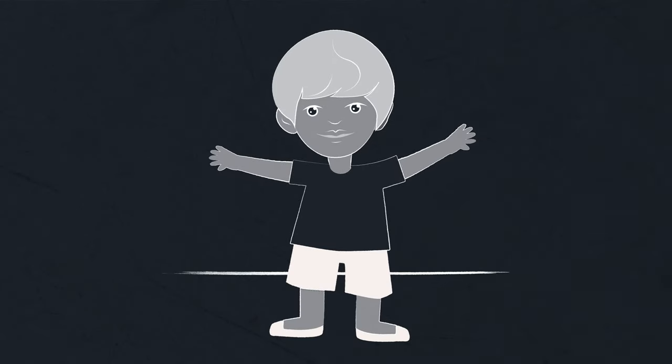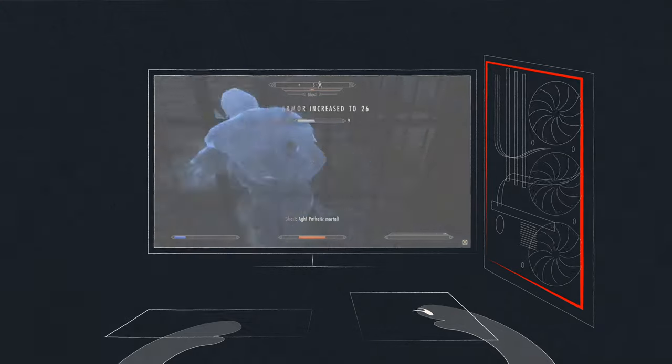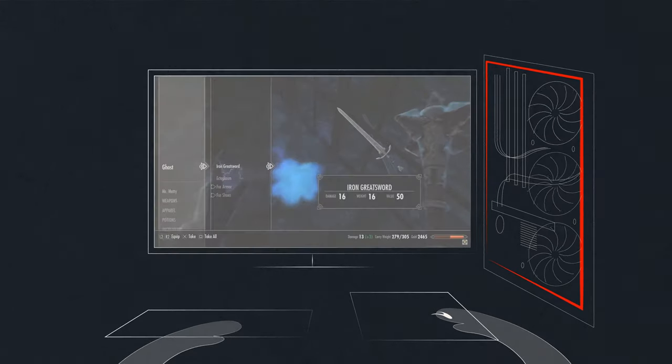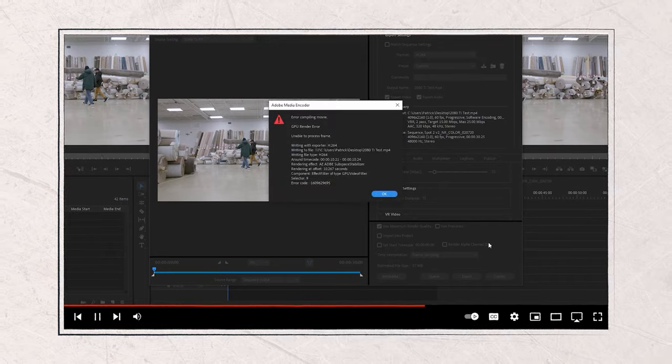Back when I was young and naive, before I had to edit any footage larger than 1080p 8-bit, my train of thought when it came to editing rigs was: if it looks pretty and can play Skyrim on ultra settings, it has to be able to edit any footage you throw at it, right? While these rigs are excellent for most 4K timelines and most games, they really start to show weaknesses when you throw 8K RED Helium footage and even 6K Komodo footage at them without making any proxies. Some of our old videos highlight the pitfalls of our older machines and we really had no choice but to live with it at the time.